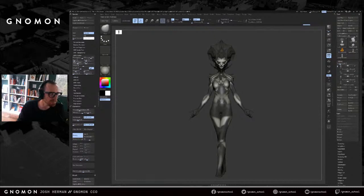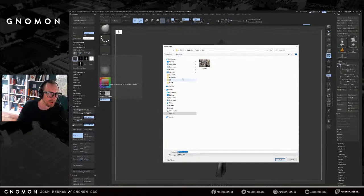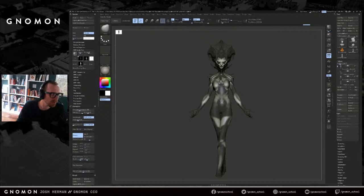Every time I hit BPR, you're going to notice the render pass. It's going to have a composited version. It's also going to have a depth, and it's going to have a mask. I'm going to clip the composite. We'll just put it in here. What is it saving it as? Right now, it's trying to save it as a JPEG. I'm going to have it export as a PSD, and I'm also going to get that mask out.